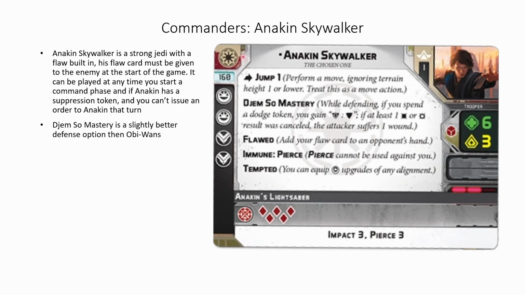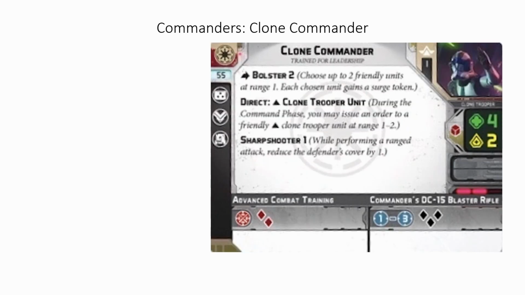Soul Mastery is a slightly better defense option than Obi-Wan's, and I like it. It gives more wounds out, and it makes it a little better. Tempted gives you access to dark side powers. I like this a lot. Anakin with Force Choke, really good. Impact 3 and Pierce 3 make him a very hard hitter. Next up is your generic clone commander. This is worth taking very often.